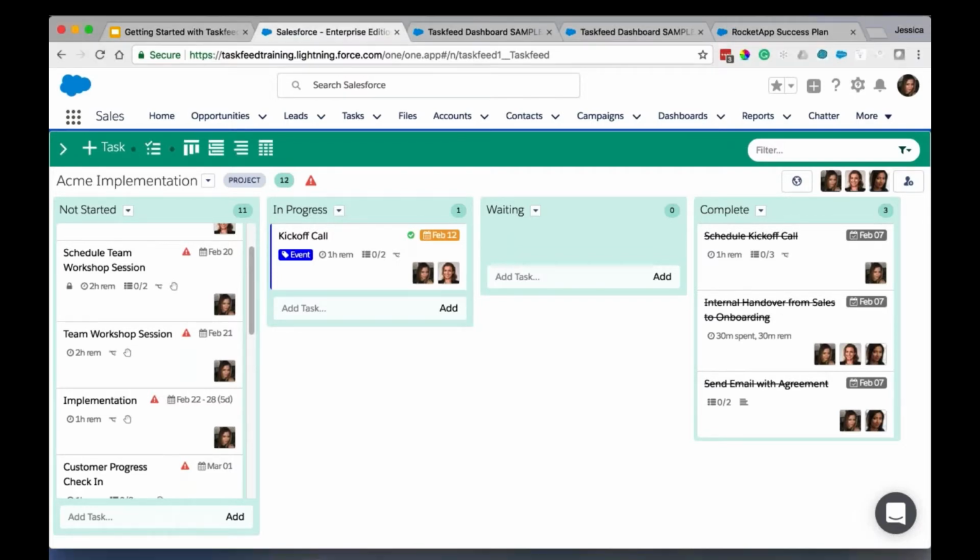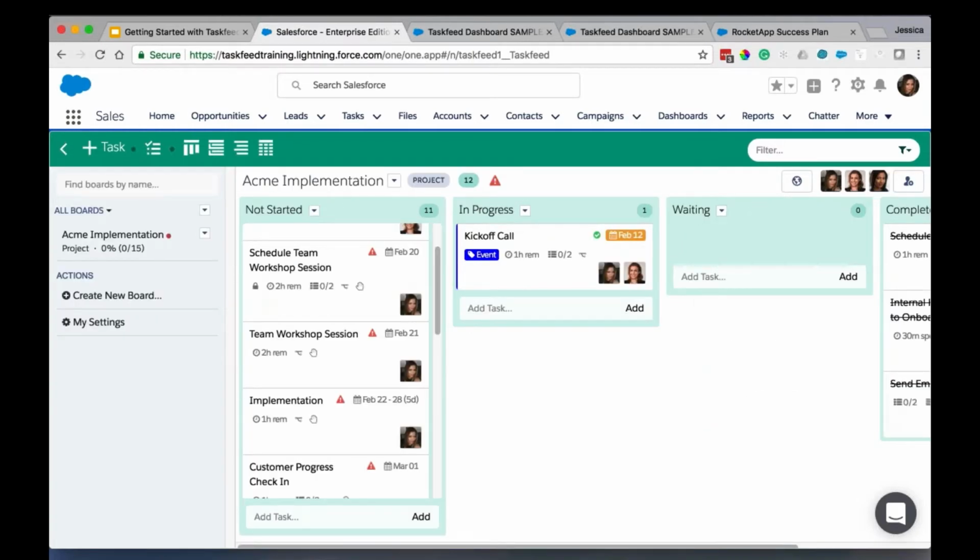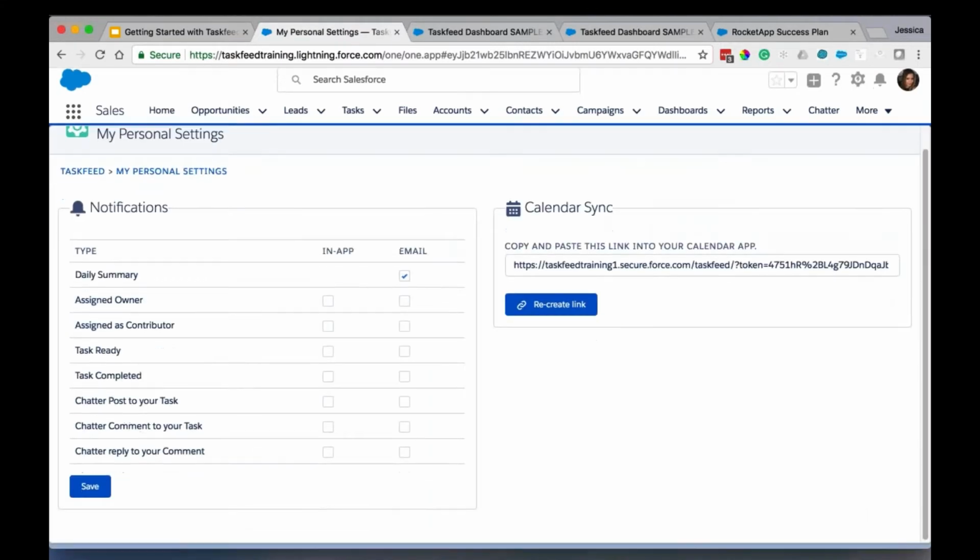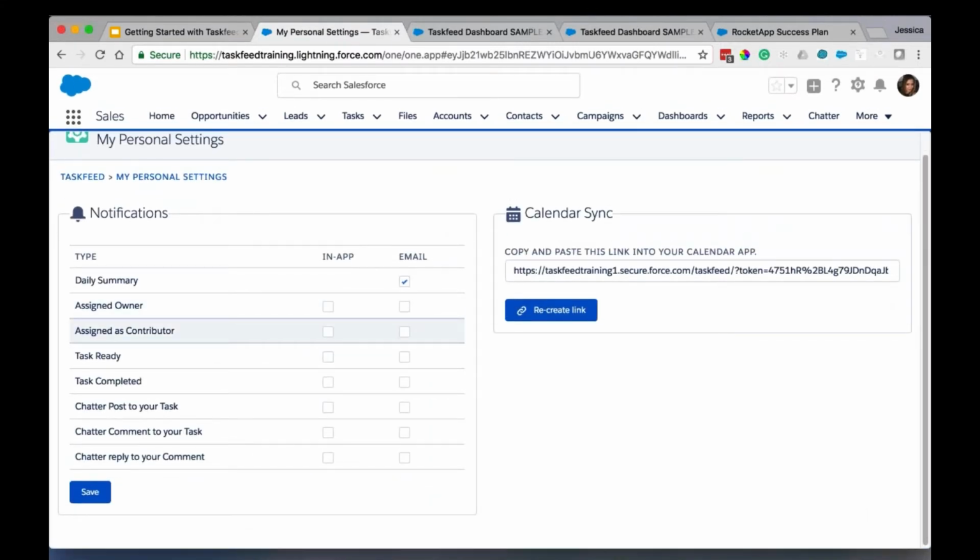Another thing that I haven't shown you yet is your settings. So when you're a Taskfeed user, everyone has access to your settings. You can go over here and you can personalize your notifications. So things like the daily summary, which is a small summary of all the tasks that you have on your plate today and upcoming. You can receive that by email, should you choose to.